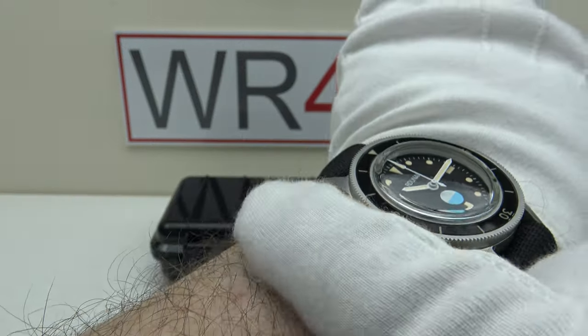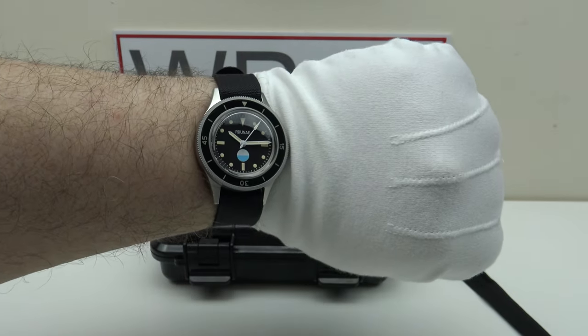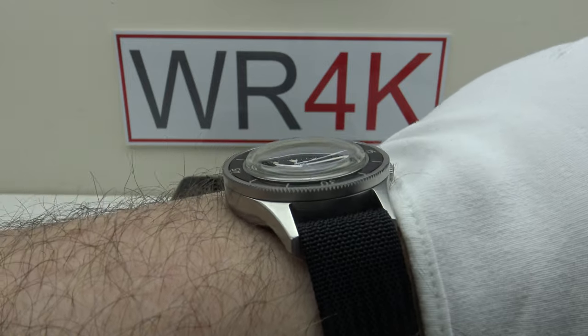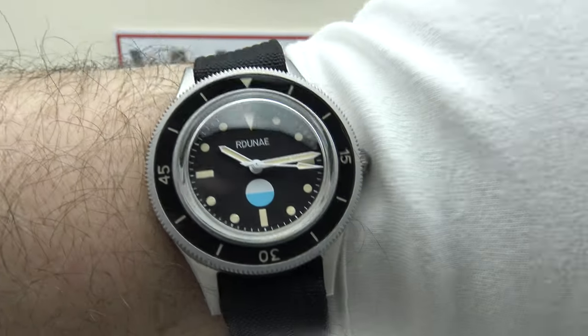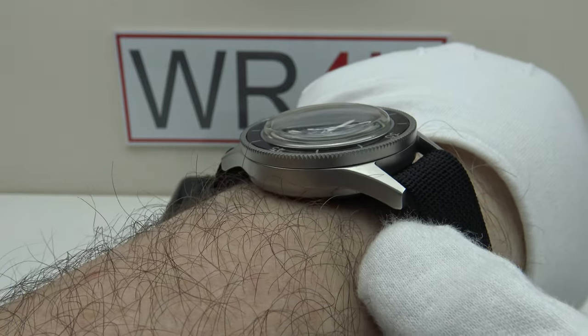The thing to note is it has a long lug-to-lug measurement of 50mm. Now, as you'll know from my previous reviews, 48mm is the sweet spot, regardless of whether you have a 6-7 inch wrist or a 7-8 inch wrist, respectively. At 50, it's 2mm too long. And the lugs do look visually too long for the 40mm head of the piece. I think they've made a mistake by making the angular lugs too long.